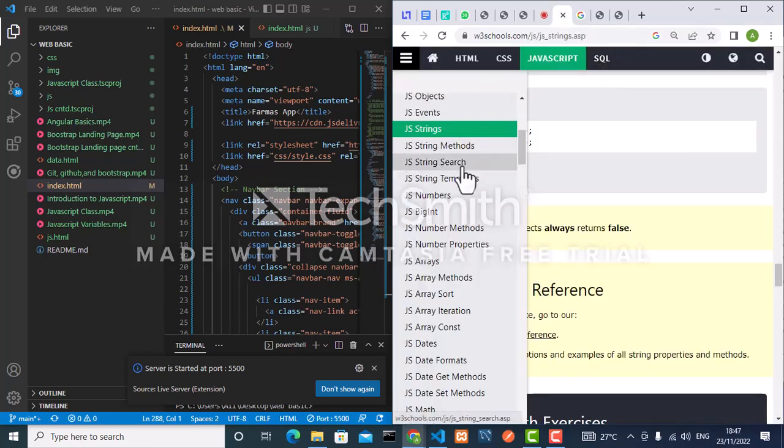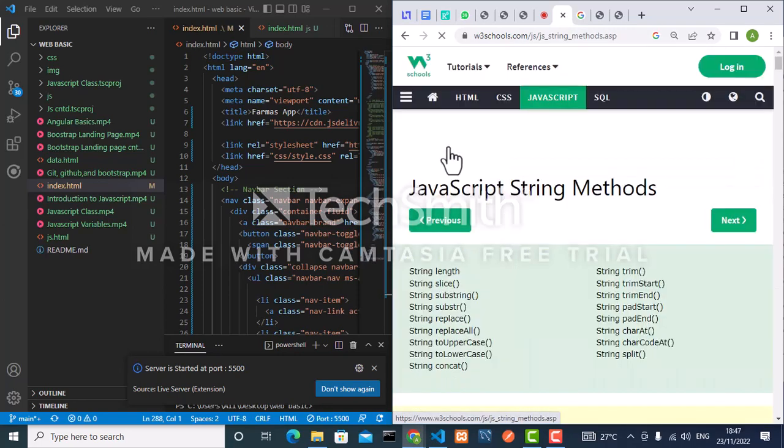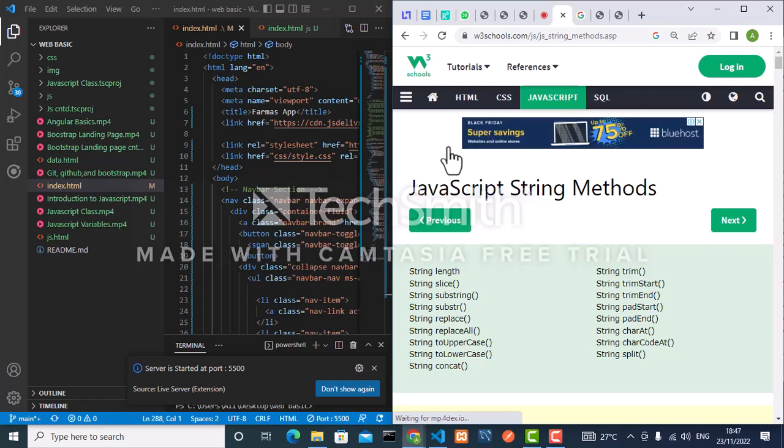So let's move to string methods. Part of the methods is to get the length of a string. What the length does basically is count the number of characters in that string, including white space.